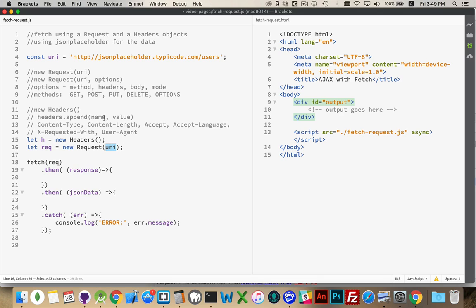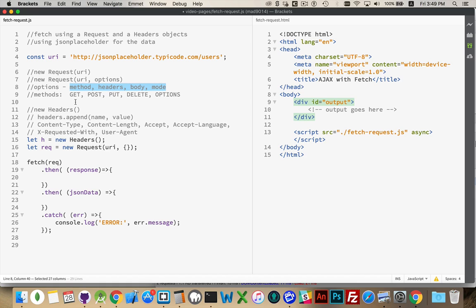The other thing that we can put inside here is an options object. So the second parameter for a request is some sort of object. There's a bunch of properties that we can use. Now these are the most common ones. There's a few others that don't get used very often, but these are the most common ones here. So method. What method do you want to use to go and fetch that data? And here's a list of the different methods.